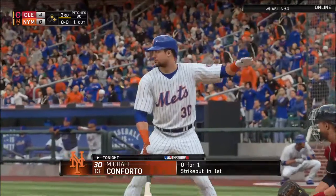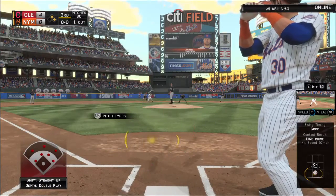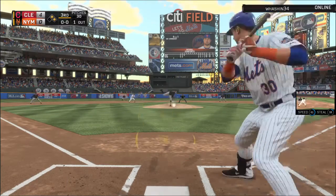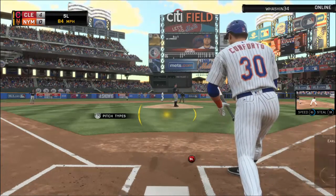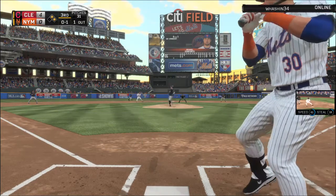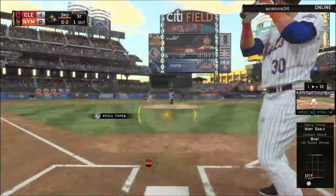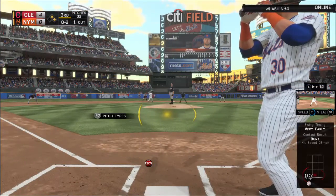Now batting, stepping up to the plate, Michael Conforto. He'll look to bounce back after striking out his last time up. Yeah, they got him on a breaking ball, so now we'll see if they try to put him away with soft stuff again if they get that chance. Try to bunt his way on base here, but this will roll foul. Runners are at first and second with 1 away.